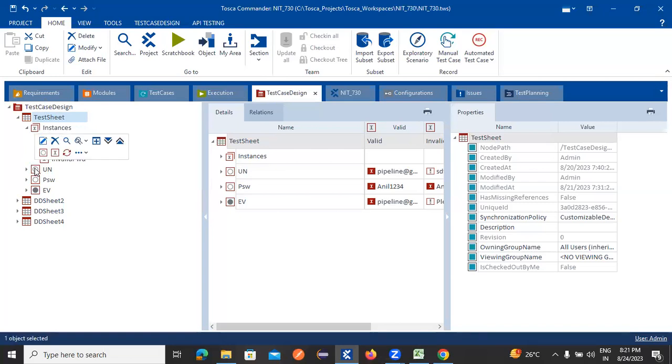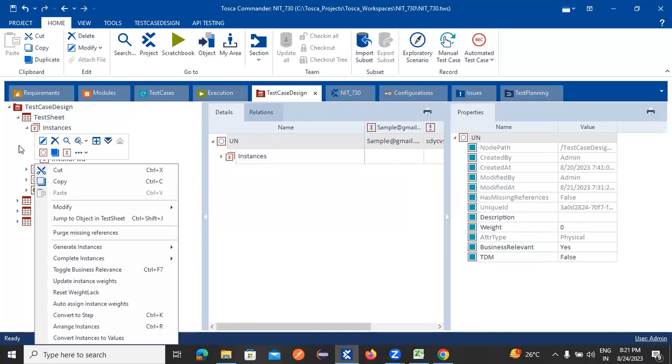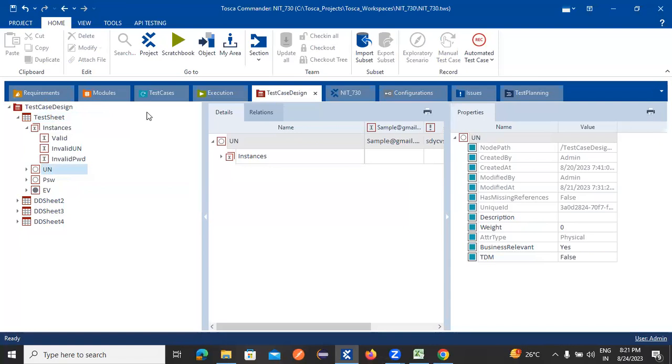Next one. Under attribute, we need to create an instance.